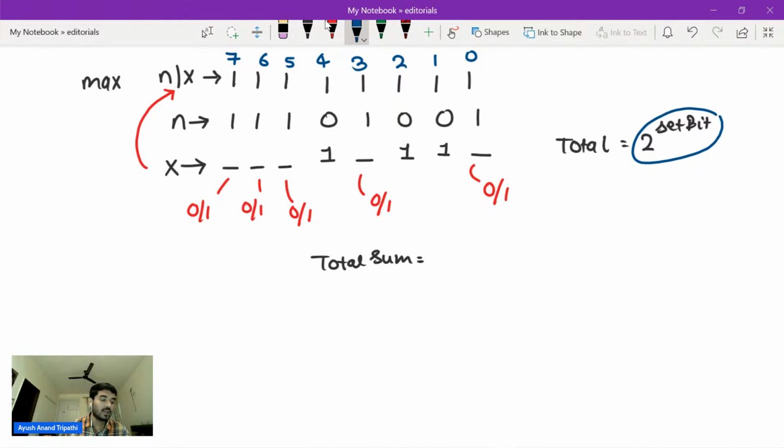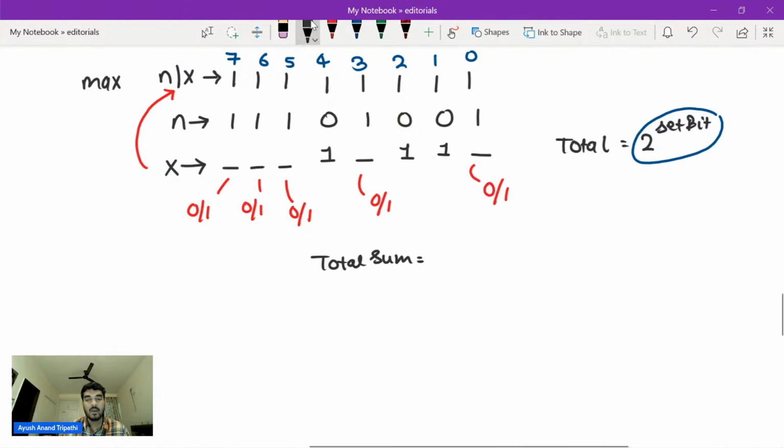So now I'm going to find the contribution of each and every bit. So starting with bit 0. Here in this case bit 0 in n is 1. So we have two possibilities, right? Either I can place 0 here or I can place 1 here. But when I place a 0 here, this bit does not have contribution. I cannot add a weight, right? Because I have placed 0 here. So this bit's weight is only contributed when it is 1, right? Then only its weight is contributed. If it is 0, then I cannot add its weight in my answer.